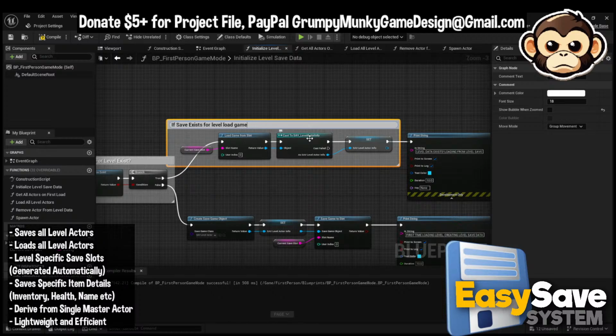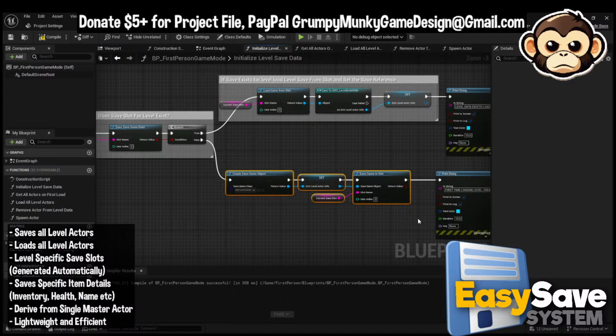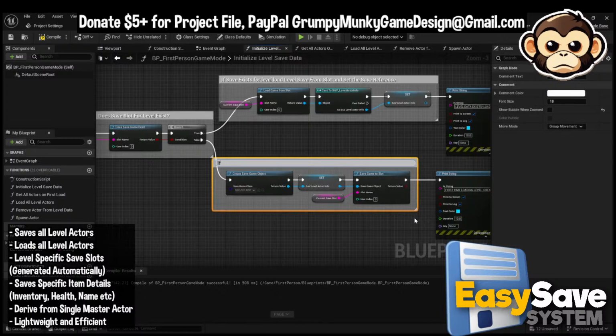save loads, level save slot, set the save reference. It's just a variable we can reuse. Yeah. No level save exists. Create one.